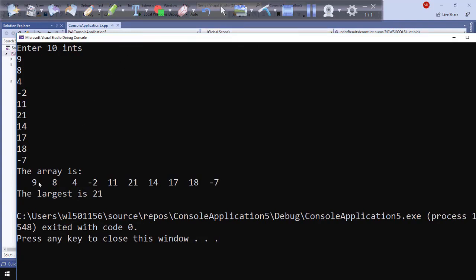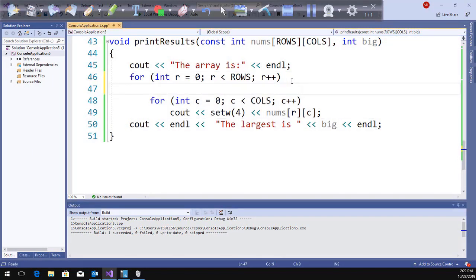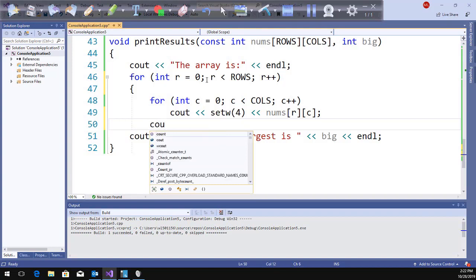See, what would I want? I would want my first row, which ends right here. What do I want right there? An endl. So how do I put that? That's after it's printed out. Think about it. It's after it's printed out all the columns in that row. So you put it after the for loop. Watch what I got to do. I got to put a curly brace here. And then I got to come down here and say, okay, after you print out all the columns, remember this for loop runs 5 times for every one of this loop. So I put an endl here.